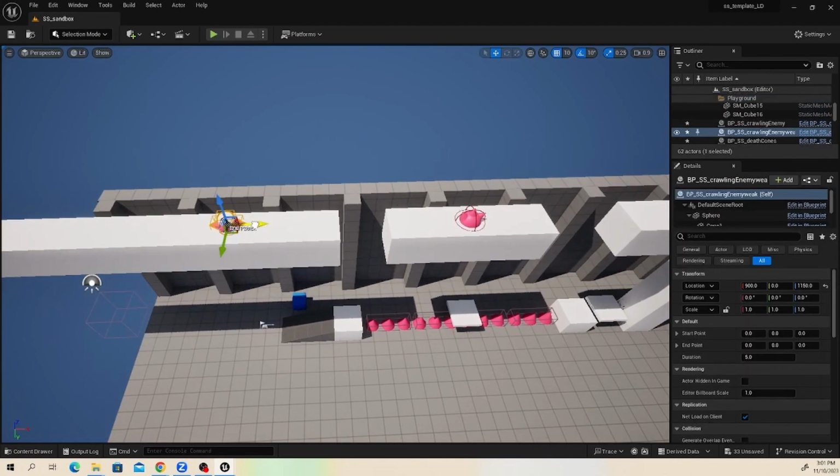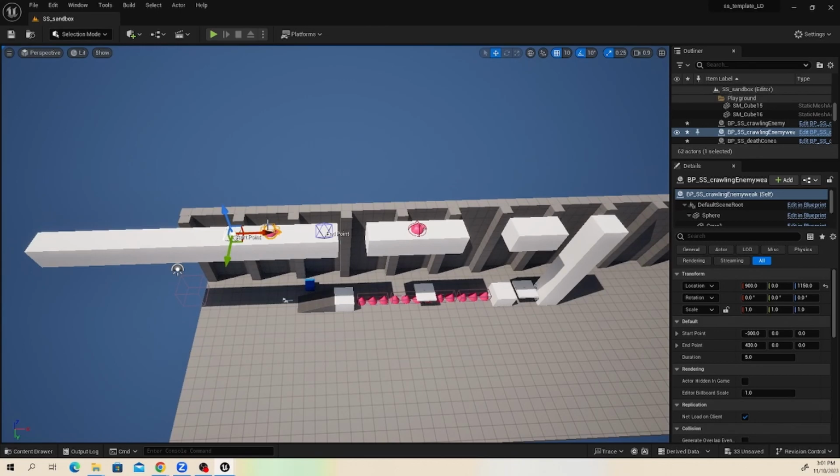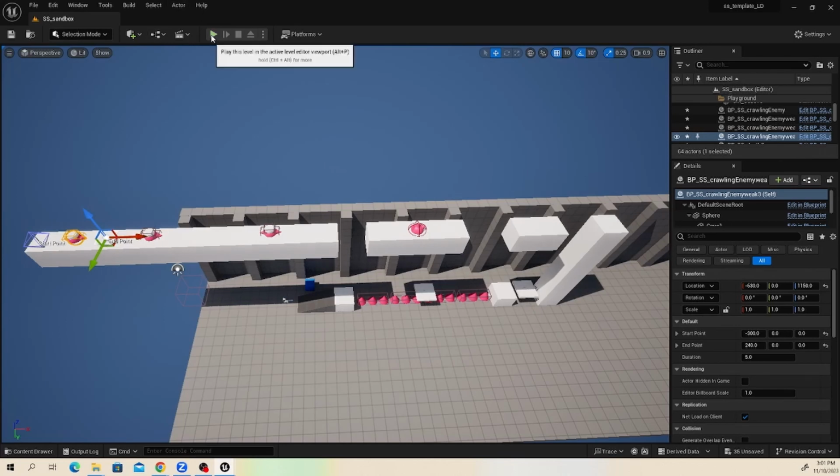Grab its endpoint and its start point. And let's duplicate some extra ones of these so we have some more things to fight. They're going to be moving pretty slow too. Okay, this will work. Let's hit play.